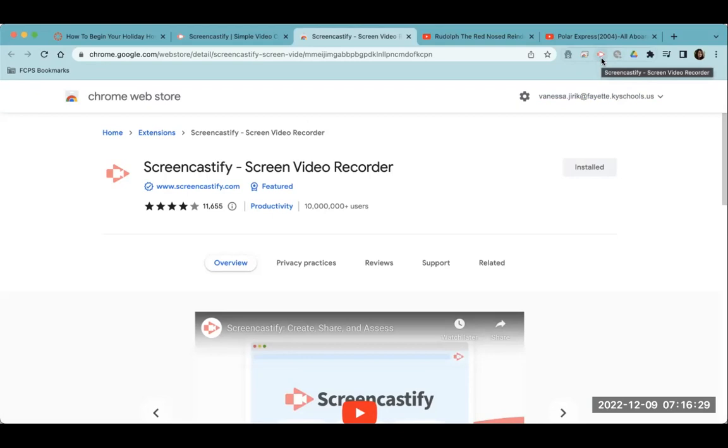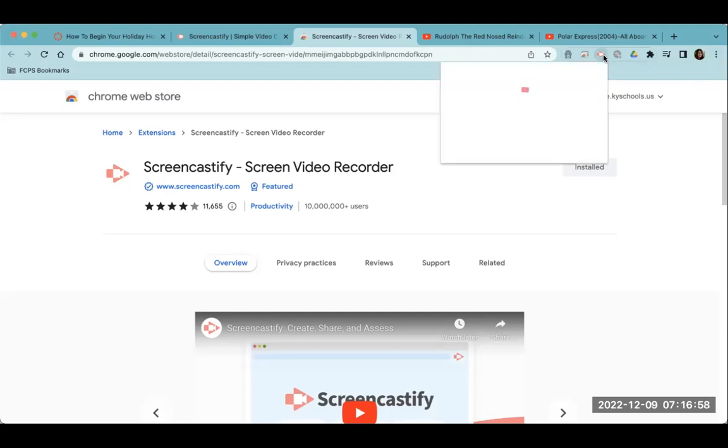Sometimes though, the icon is kind of hidden and you might have to do something like hit the 3 little dots over on the side of your Chrome browser or click on your other extensions tab to kind of open it up, but you're going to need this little button and you're going to need to know where it is. So when it says it's installed, take a second and find that red and white button.